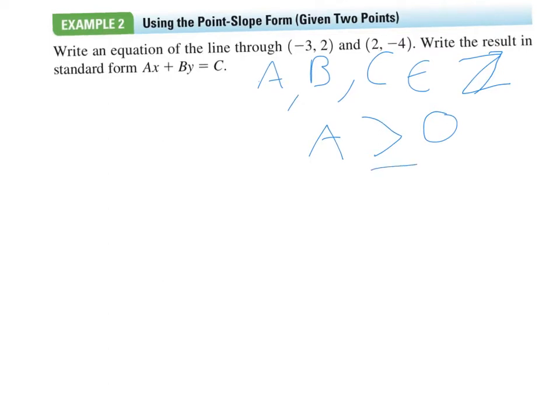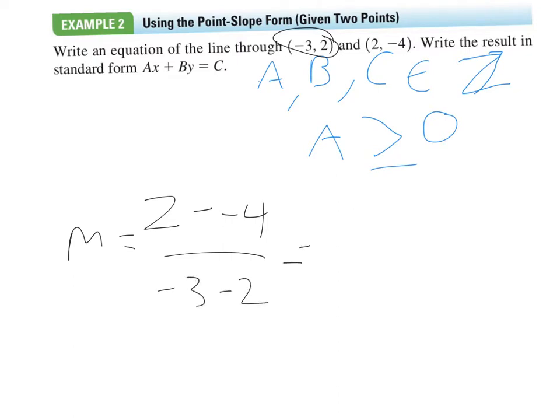So, in order to figure out the equation of a line, we need the slope. So it'd be m equals, subtract the y coordinates. If we start with this first point here, we could do 2 minus negative 4 for the y's. Then for the x coordinates, you have to start with the same point, so it'd be negative 3 minus 2. So 2 minus negative 4 would be positive 6, negative 3 minus 2 would be negative 5. So the slope is negative 6/5.